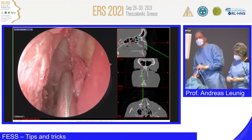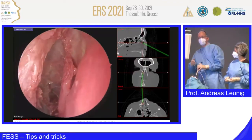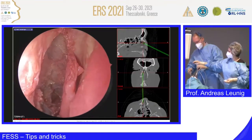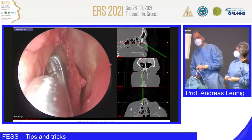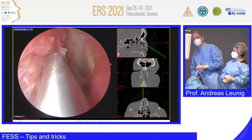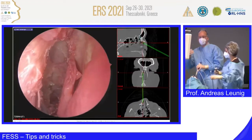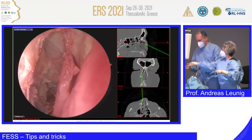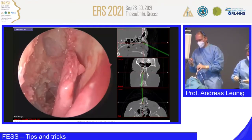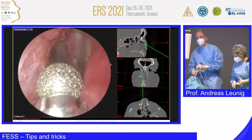Okay. So this is now a wider opening. What you could use now is the punch, please, the elegant punch. And you could use the punch just to remove this bone here, or the drill. It's to show you the punch makes sense. And this is now the drill. It's a 35,000 unit drill. It's very nice, a very clear, clean drilling.